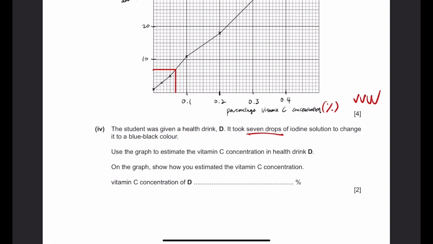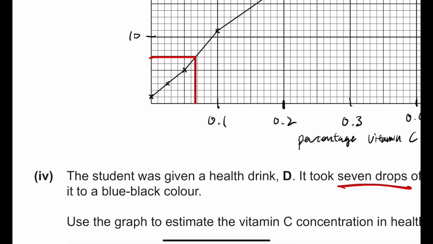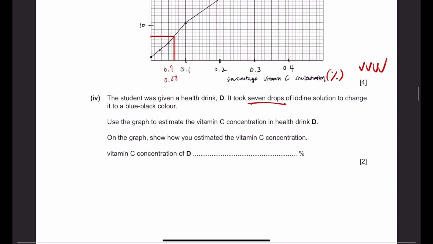So that's around 0.7. You can actually do an approximate value, so I would just go with 0.7, or you could just go like 0.68 or something. It doesn't actually matter, because there's a range. There's like plus minus half a small square or something like this. So yeah, there's a range for your answer. I don't think they are very picky on this one, so just choose anything between the two.